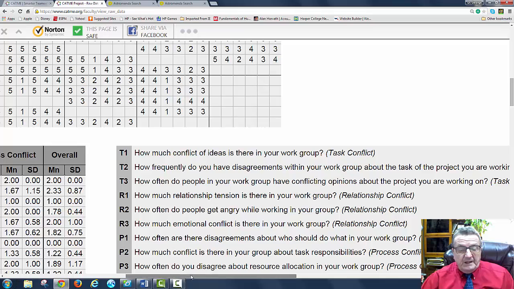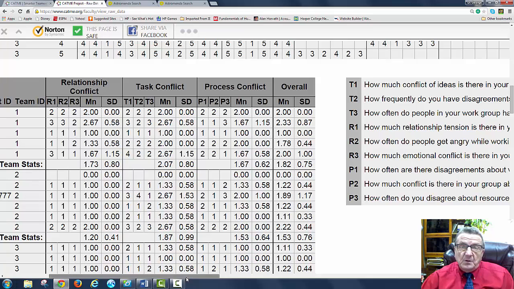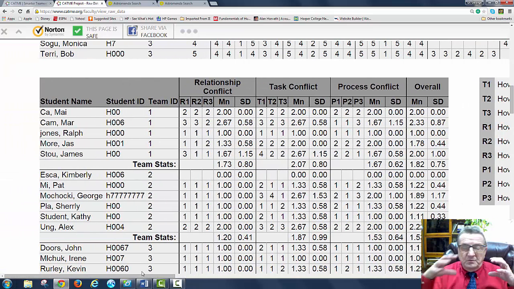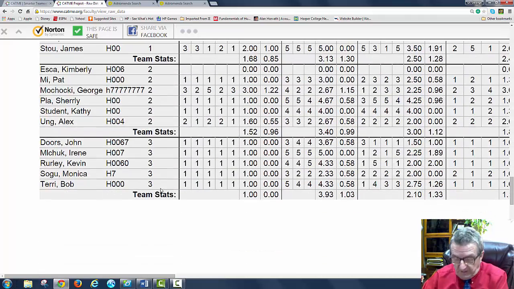How frequently you want it, and these are just raw data. It gives me statistical data that tells me areas. I'm not going to go into it. The CATME has a whole printout, a help thing, that will give you specifics if you want to understand it thoroughly. This is just a quick overview to let you know the data that's out there. I'm just looking at certain numbers, what's my standard deviation, what's my mean, and then I can kind of figure out, is it outside my standard deviation, or is it within the parameters that I set up as an instructor. So I have all that information. So far, so good.